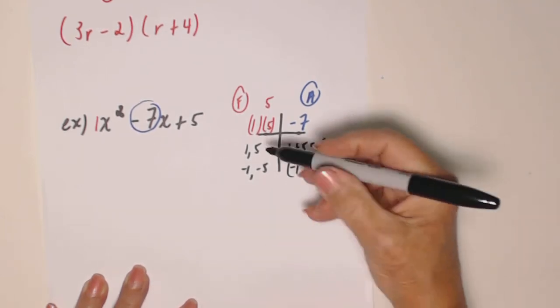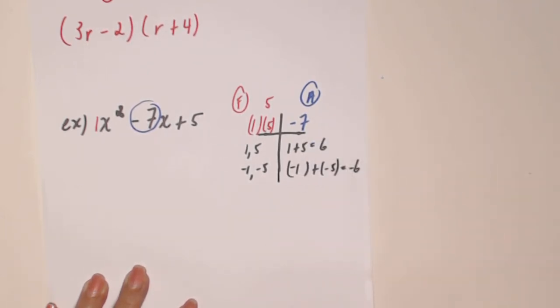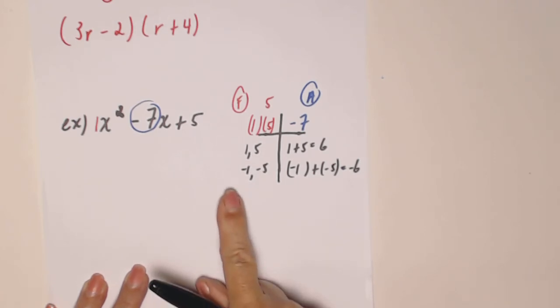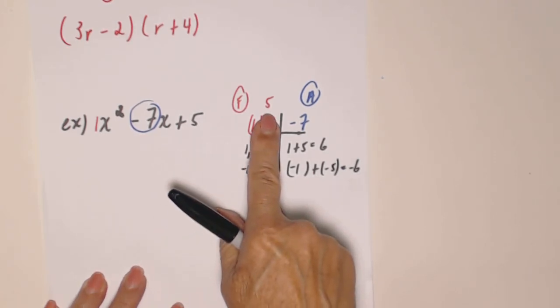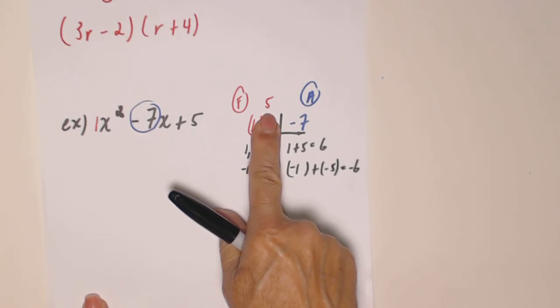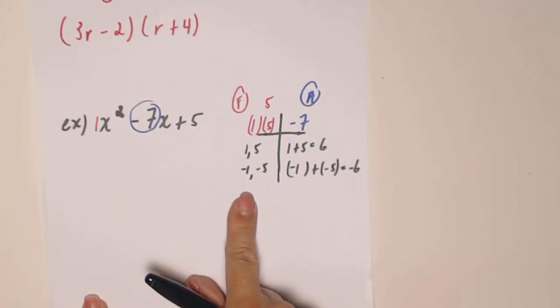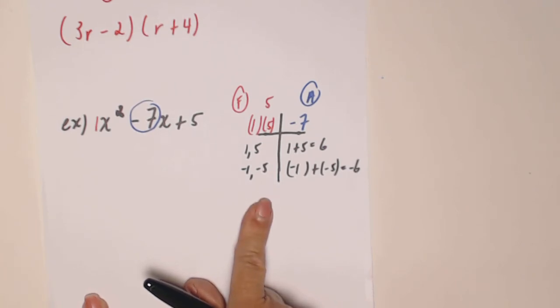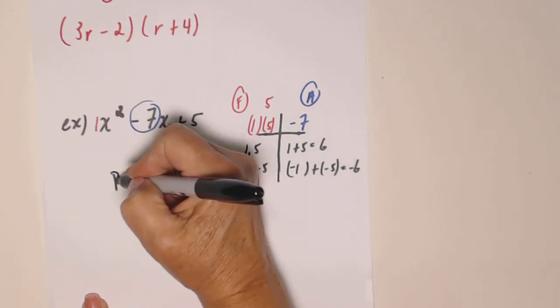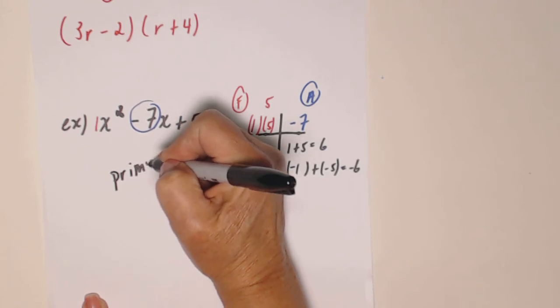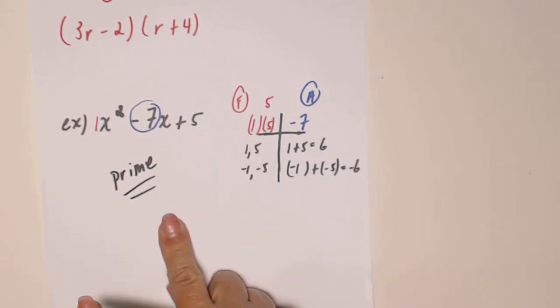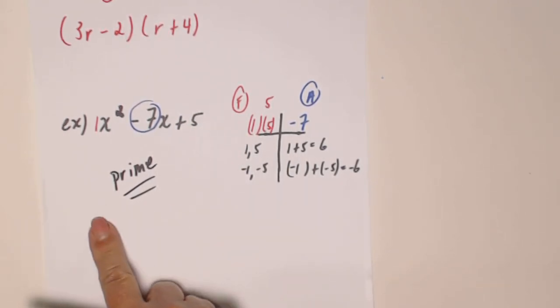That doesn't work. In a situation like this, when you have exhausted all the possible factor pairs of the number, in this case, we were fortunate in that 5 is a prime number, so we didn't have too many to consider, then this is a situation where we are not going to be able to factor, and we call this prime. So there is no factorization that's possible.